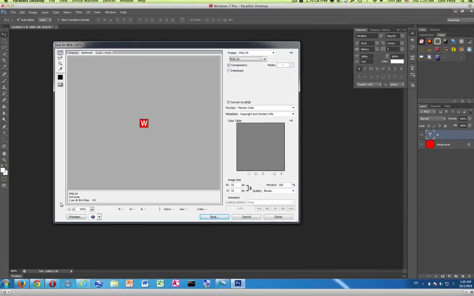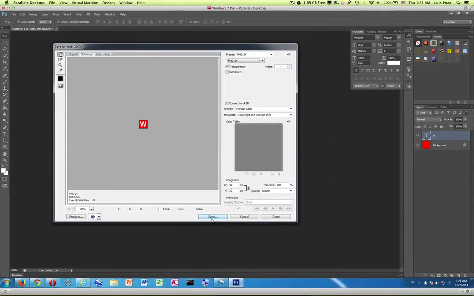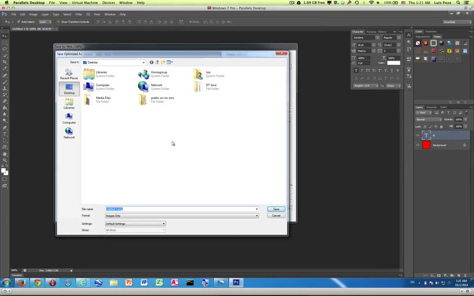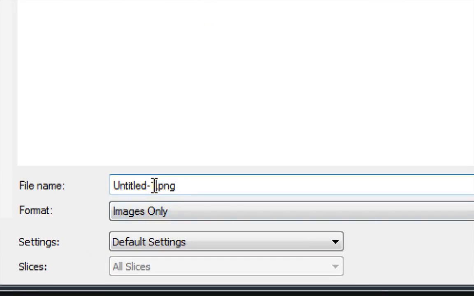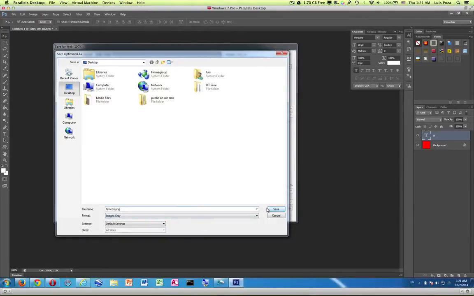And you can see what size it's going to be. It's a very small file, so it's less than 1 kilobyte. And once you're finished, just click on the Save button at the bottom. So I'm going to save it on the desktop where I've got my web page. Really, you can call it anything you want so long as it's .png. And I'm going to call this one favicon, which is a very, very normal name for this. And so go ahead and save it.